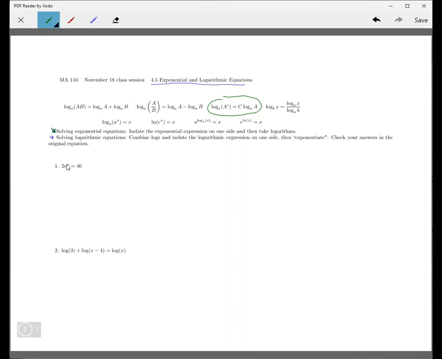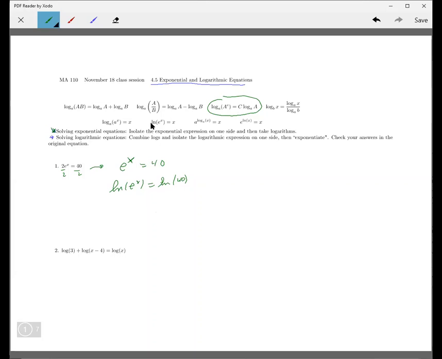Here I have 2e to the x. E to the x is not isolated because there's that 2 there. So we divide both sides by 2, and that's going to give us e to the x equals 40. Now I want to take logarithms of both sides, and there's a number of different choices. If you have e to the x, then for sure you want to take the natural logarithm in this case. So the natural logarithm of this is equal to the natural logarithm of 40.